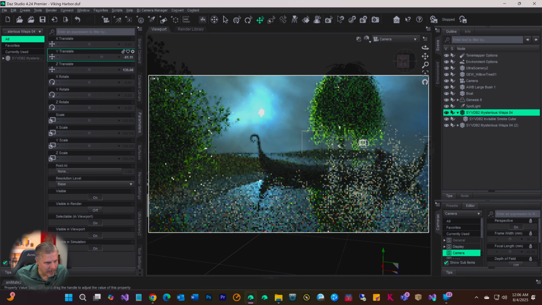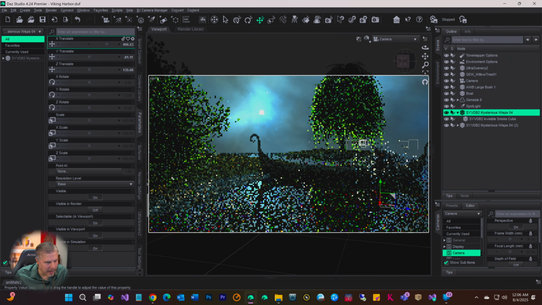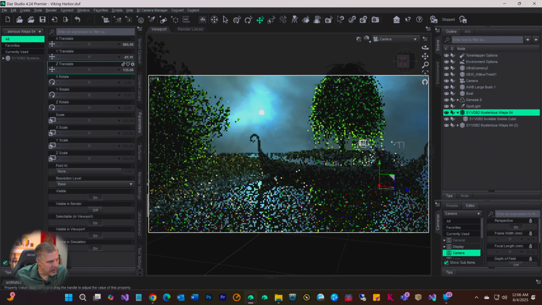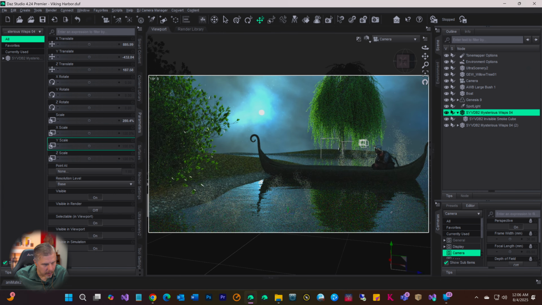Okay, we don't want that. We want X. This goes back here, like here. And then we go Z, and we scale this right here. Bring this down a little bit like that. Okay, and we take this one in the back.